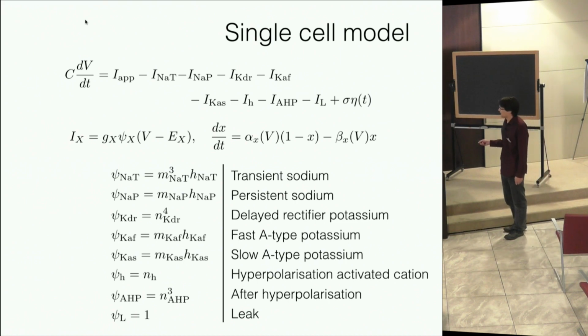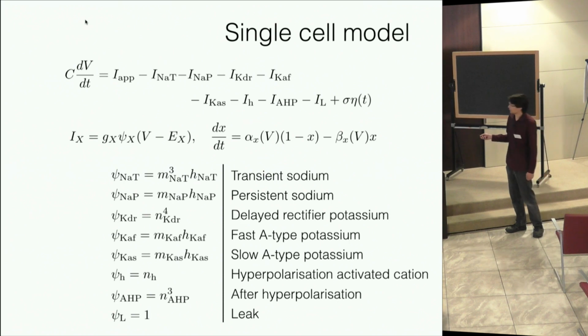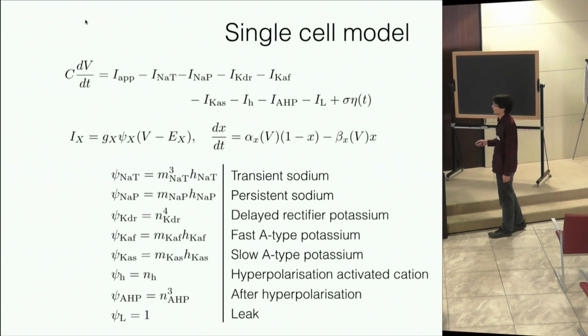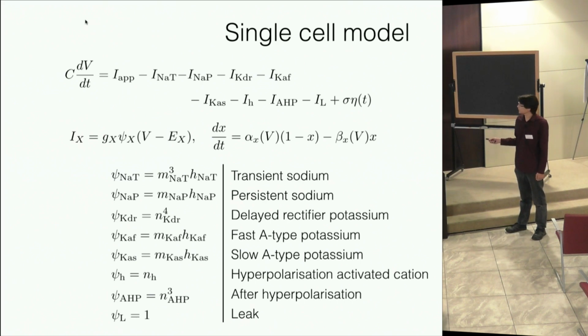We're much more interested in these 2 currents here, so the IH current, a hyperpolarization activated non-selective cation current, and an AHP current. Now I will say again as a slight disclaimer, we don't have a full handle yet on what is actually providing the AHP current in these cells. We think that it's to do with things like BK channels, but we don't know quite yet. So part of this work in the future will have to be to characterize what this is about. But effectively, these follow the standard kind of Hodgkin-Huxley formalism. And we also include a delta correlated noise term here, right? So we want to study noisy spikes.